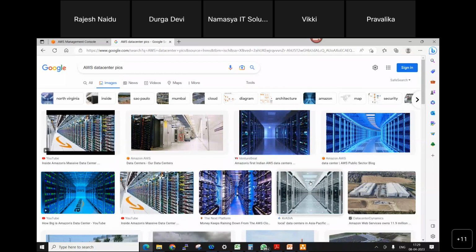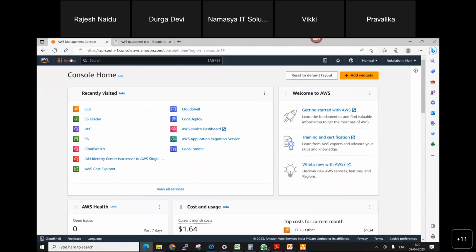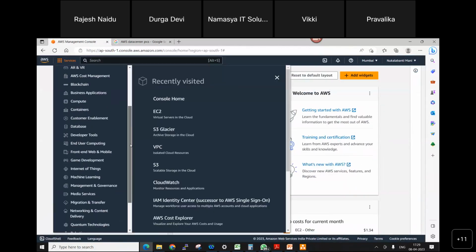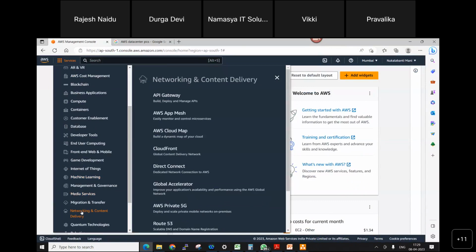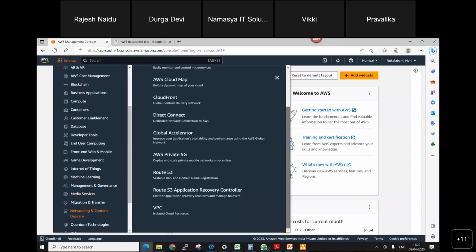First we need to understand how the networks are set up. If you go to services, there is an option called networking, and in networking we have an option called VPC.